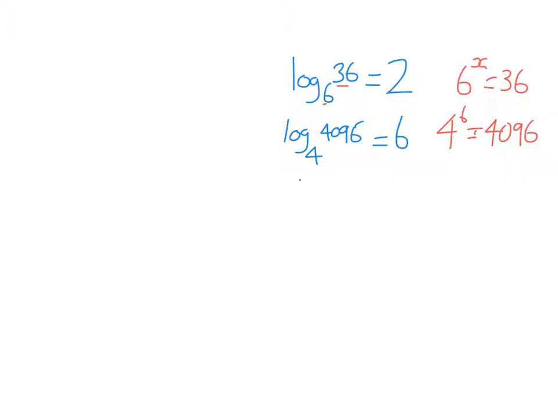Now, some calculators do not allow you to put in your own base. Some of them only have a log button and nowhere to put in the number down here. So usually the calculator assumes that it's base 10. So if your calculator doesn't allow you to put in, say, base 4, how are you going to use it to evaluate something like this? Well, you actually need the change of base formula for that.